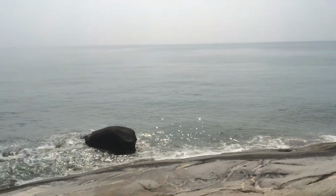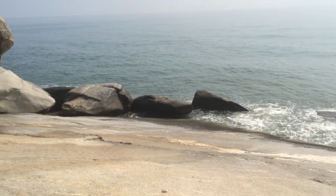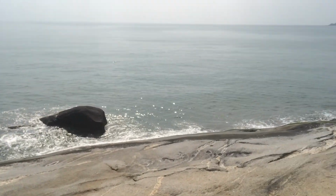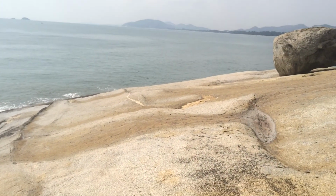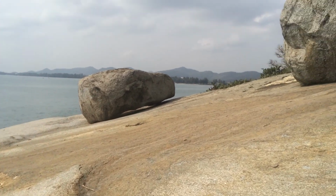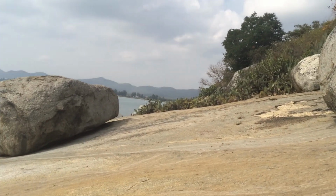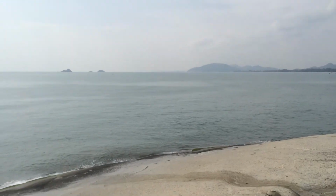Like I said, we are at the most northerly tip of the mountain we can get by foot that peeks out into the ocean. I have a kind of a long walk back ahead of me. I'm going to go back to the place where the steps and the cistern is and relax, have a drink of water before I head back, and maybe see my three-legged monkey.